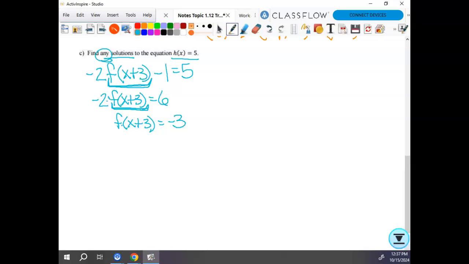All right, so here's what I want you to make sure you understand. This whole thing here represents some y value because f of x represents y, yes? This inside of here represents some x value because I take some x value, I put it into my function, and I get a y value out. You with me on that? So this is saying there is a y value that equals -3. And I want to figure out what is the x value when y equals -3 for f.